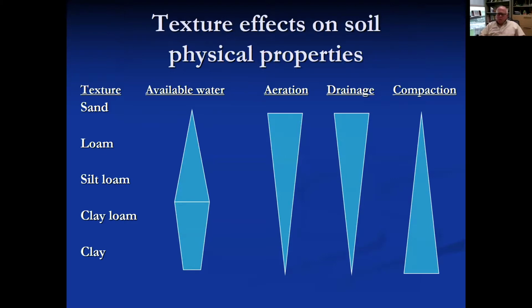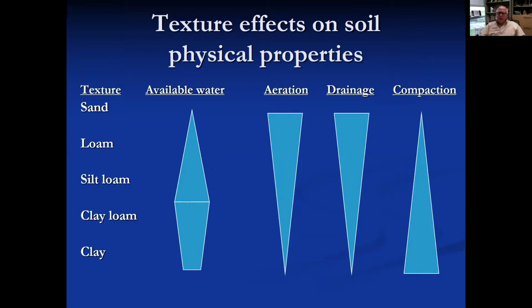As we get more and more clay in the system, you'll notice that things like aeration potential goes down, drainage potential goes down, and compaction potential actually increases in those cases. Water that's available for uptake by plants actually increases as we get more clay because of that retention capacity. But we can get to the point where we have so much that it then begins to restrict the availability of water to the plants at higher clay contents.